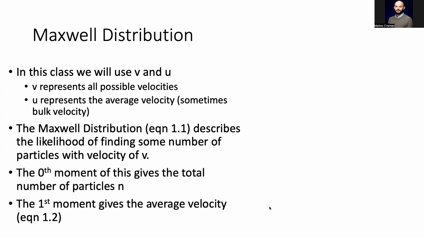So this is the frequency, you find it in your book as equation 1.1 of finding some number of particles with the velocity v. That's the individual velocity v, right? Do you know what a moment of a distribution is? Okay. What? Is that like an occurrence? When we do, have you taken quantum mechanics? Okay. So if you're in quantum mechanics, you have operators. And you apply operators on something called the wave function, and that tells you something about the particle of the system that you're looking at. So for example, in quantum mechanics, you operate on psi to maybe find the position, right? And you use a position operator to find out where the particle is likely to be. Does that make sense?